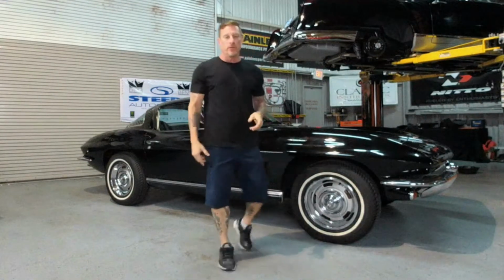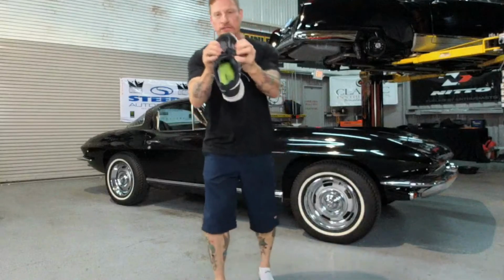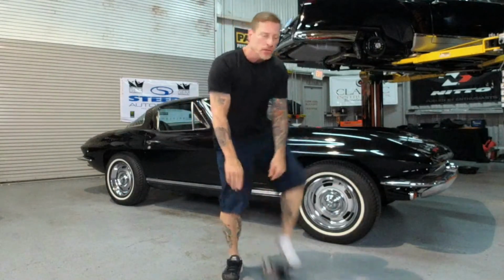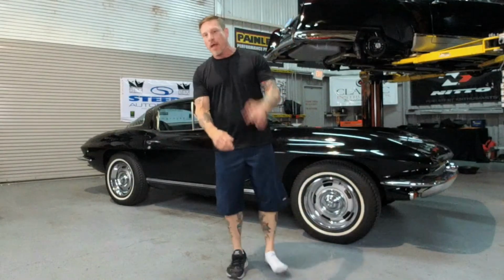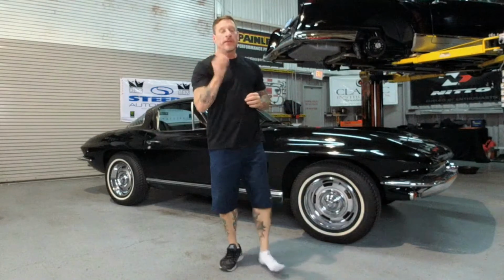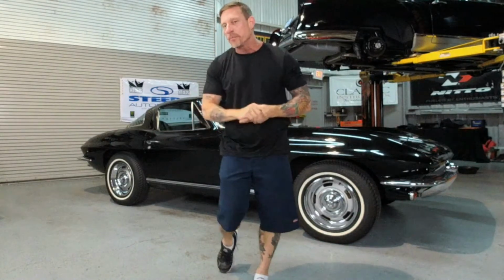Buy somebody a pair of shoes, unlike mine, that we can see Diesel eats on a daily basis, but at least the soles are there, ladies and gentlemen. If somebody needs a pair of shoes, buy it for them. I can't even get mine on anymore. Buy them a pair of shoes. Payless is cheap, ladies and gentlemen. Or give them a pair of yours that's close, just not too small. Give them a bigger pair if you need to.